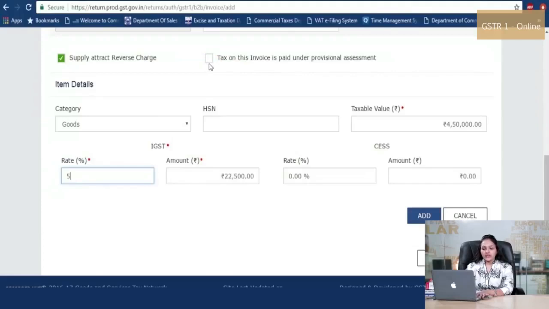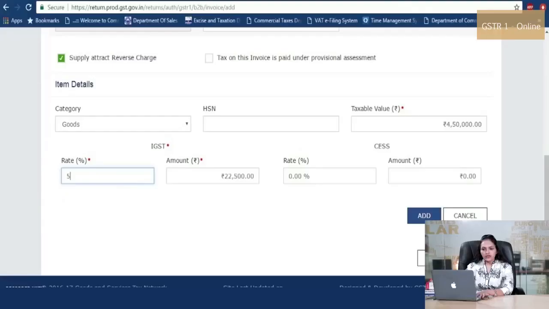Now, the user needs to enter the item details pertaining to an invoice number as stated above. In the category section, the user needs to select the category as goods or service from the drop-down menu. Let us assume that I am supplying printer in my example.